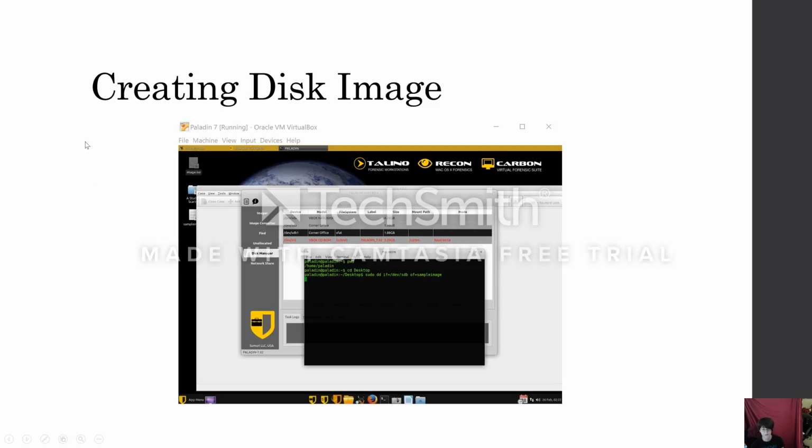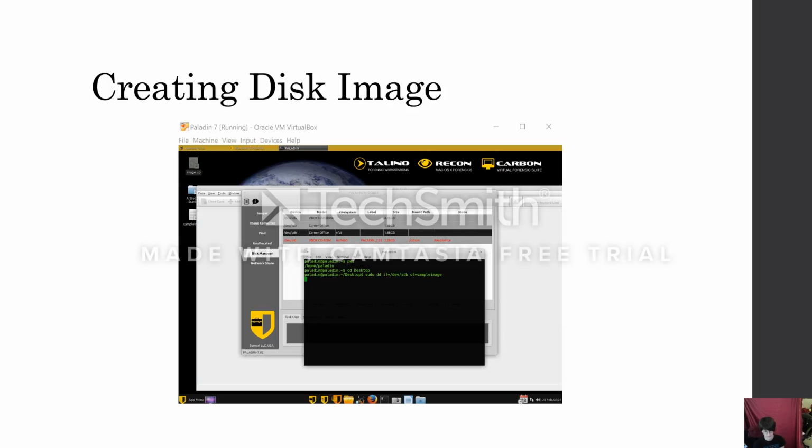So if you have a particular USB that already has evidence on it that you want to transfer, you can first transfer it into your virtual desktop. PWD in the terminal is used to find out where you are currently, or your current directory. But to place something on the desktop, you can CD to the desktop, and this will allow you to be looking at the desktop directory. And from there, you can actually image the file from the USB bit by bit.